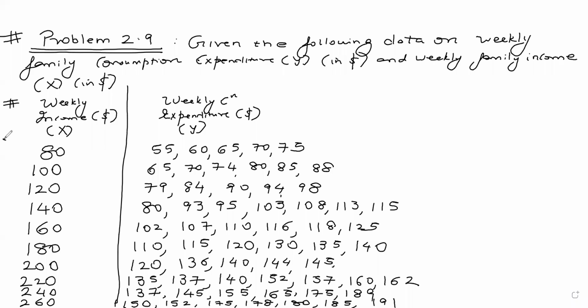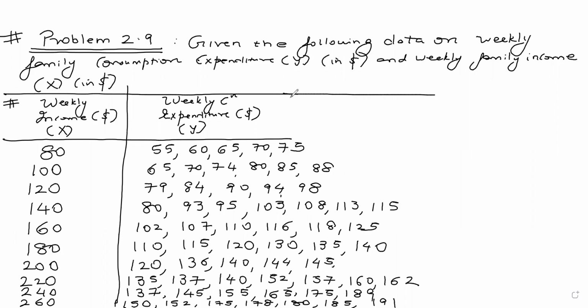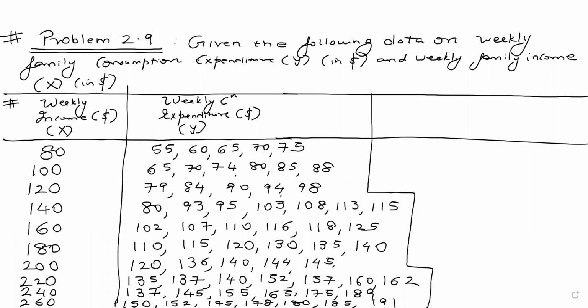And now let us see what is the question asking us. The question is asking us that for each income level, compute the mean consumption expenditure. That is the conditional expected value. So guys, I need to find out expected value of Y given Xi. Now that is very simple. For a given fixed value of X, I need to find out the mean. What is the mean? So I can do for one, others you can do on your own.